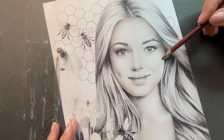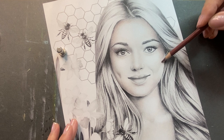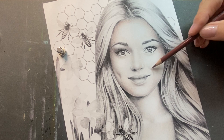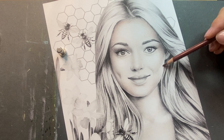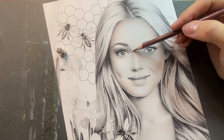Okay, again, I'm barely touching the page here. So I want this to be really light. I want to slowly build the color up instead of... This might be one of the hardest things for not just new colorists, but pretty much anybody to learn, is to not have a heavy hand. The pages always come out better if you slowly build your color.